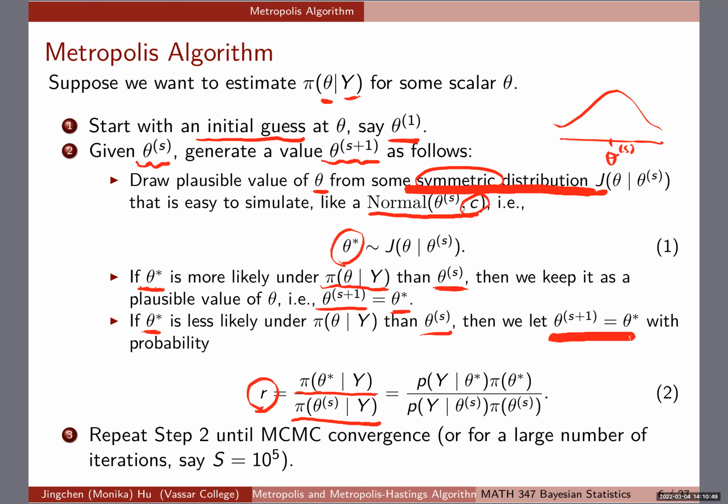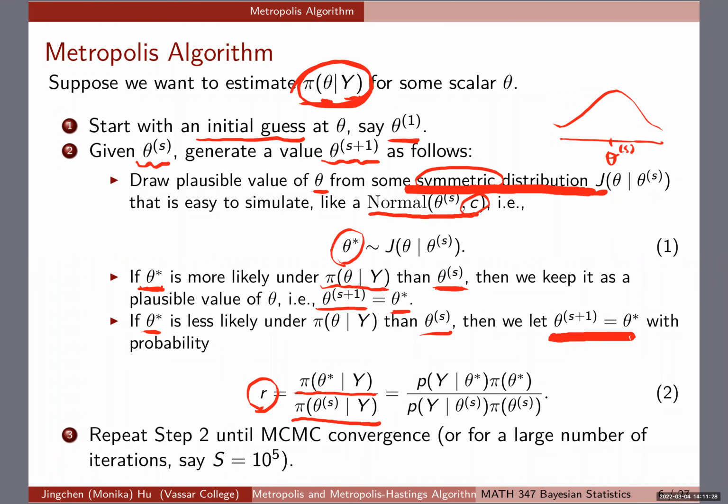So again, you will still have the expression for theta given y, you just don't really recognize what it is. If you recognize what it is, you're going to go with Gibbs because you can directly sample from it. But if you don't recognize it, what Metropolis is doing is, suppose you go to another symmetric distribution to make a proposal of this theta star, and you evaluate which one is more likely, theta star or theta s, and decide to stay or jump accordingly. Make sense?